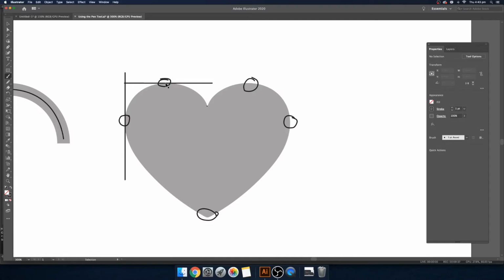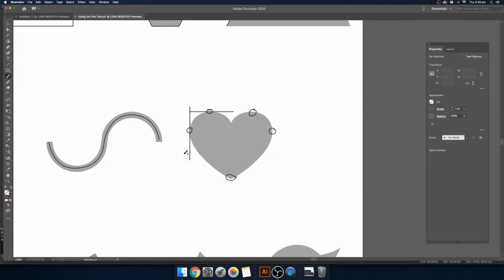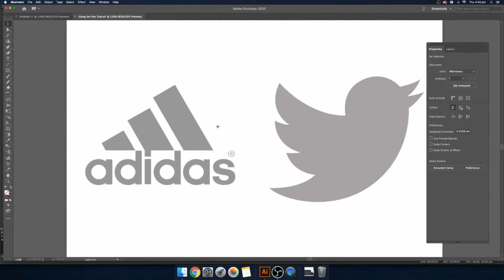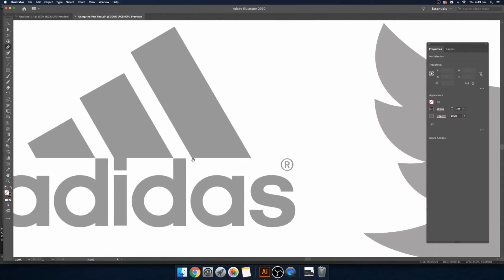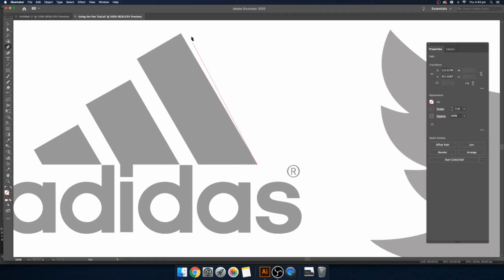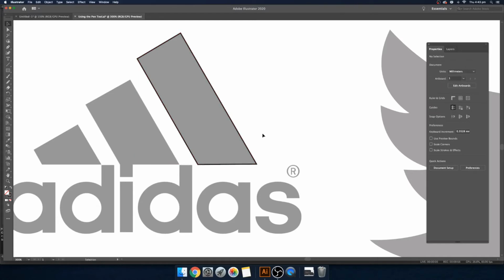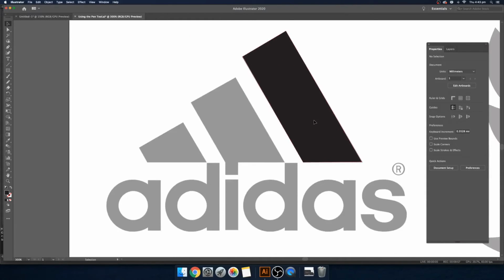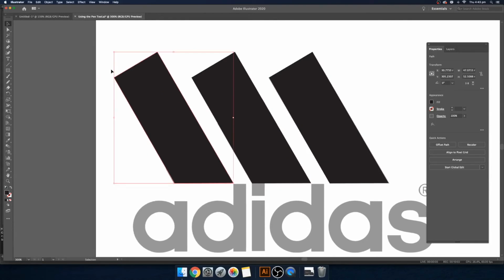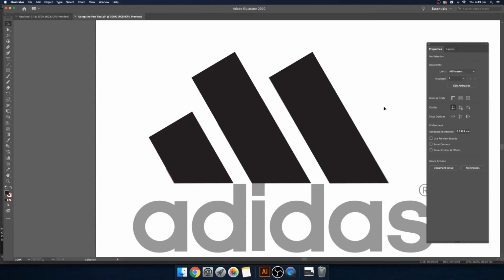Once you've worked out how to use the straights and make simple shapes, and then from there make curve shapes, you actually understand that you can make fonts and you can make logos and everything with the pen tool. Like, look how simple the Adidas logo is to make. All it really is is a more complex square. It's just a few rectangles. And you invert that. And I'm using a little cheat here that I'm not showing you, but if I scale these down, I've pretty much made the Adidas logo straight away.